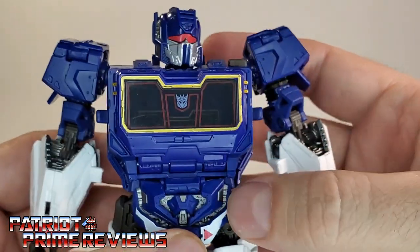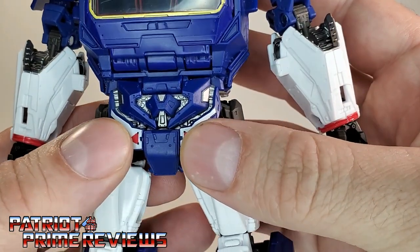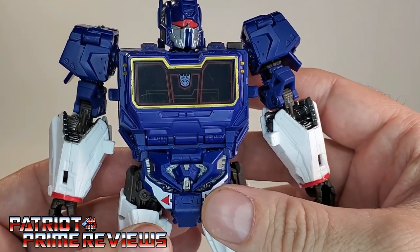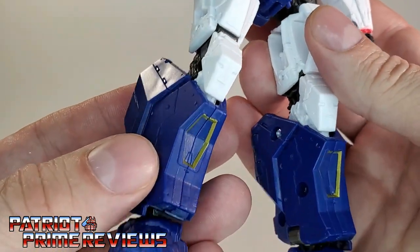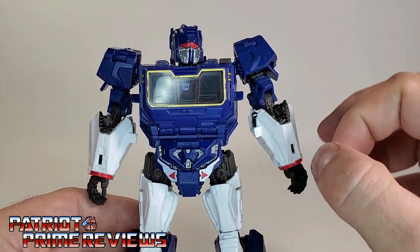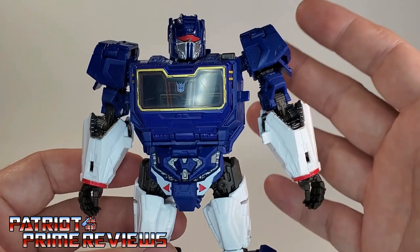Nice gold paint applications right there on the chest, which is very reminiscent of the G1 figure, along with the gold highlights right there on the sides. Moving on down here at the waist area, he's got some nice paint applications that make it look like the buttons that were on the robot mode for his tape deck. So I do like that. Lots of nice throwbacks to the original Generation 1 figure. Moving on down, still more great molded details. Down here to the lower legs, we got more of the blue with gold trim. I really like it, and the white just really pops on Soundwave. I'm used to him being the navy blue and gray, but I like the blue and white, especially with some red trim on the wrists. And really, that's about it for the paint applications and sculpted details.